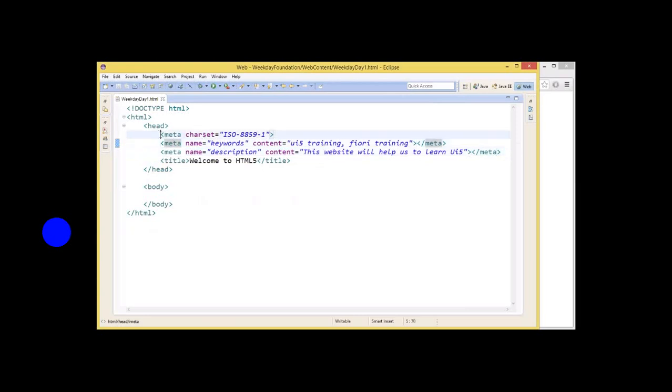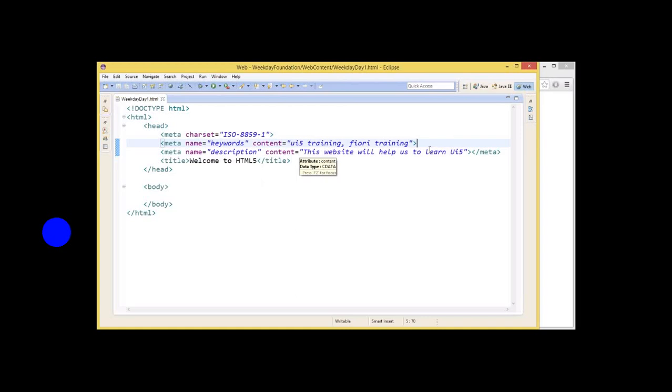You can see the first line itself, I am not ending it with a slash meta tag, so it would have given you a syntax error in the earlier versions. But HTML5 is very smart. It understands where the content is starting and where it is ending. So you really can skip a couple of statements like this, ending it with slash for some of the tags like the meta tag or input tag.